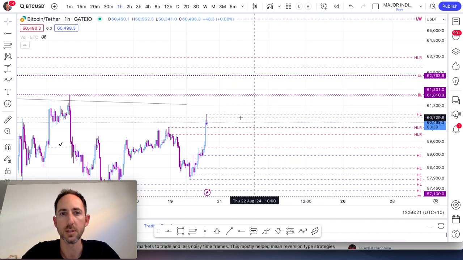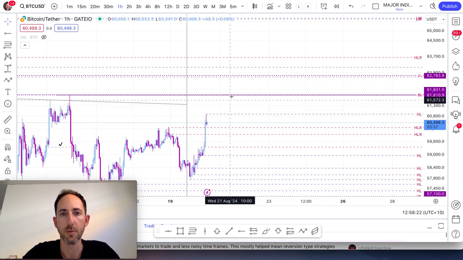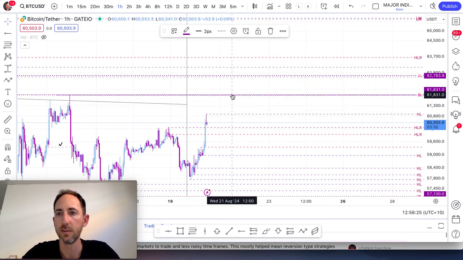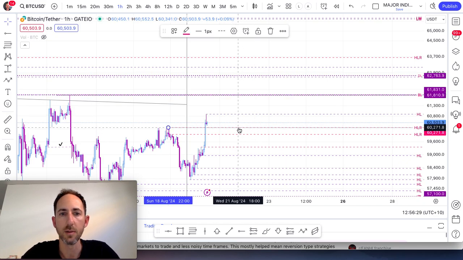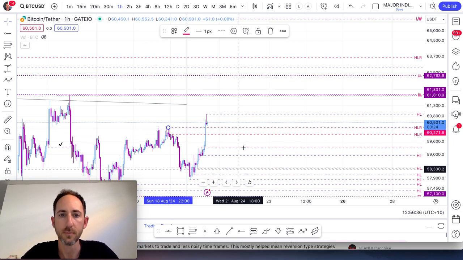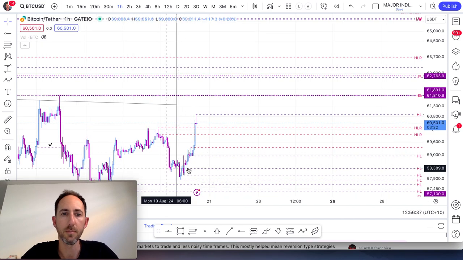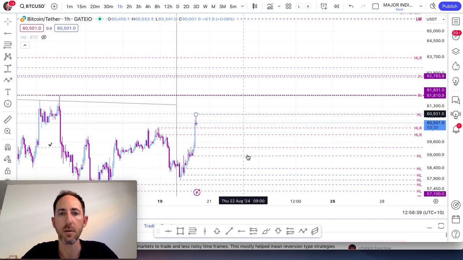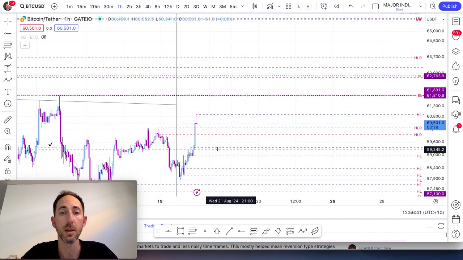So it's going to be interesting to see. This is quite a fresh air gap. So this is going to be a level to watch at 61,830. But then we're also going to see a little bit of support in the meantime, in the short term, at 60,250. But we also need to bear in mind that where we have a fast up, there is always a fast down. Fast moves up equal fast moves down. It always occurs that way.